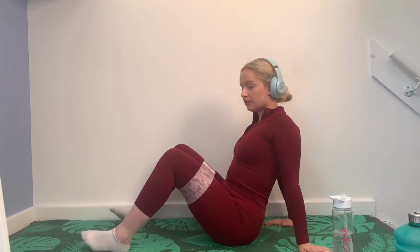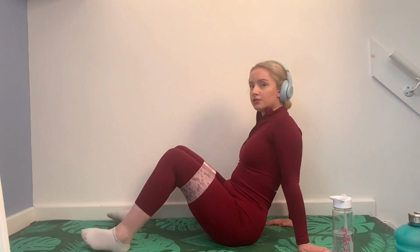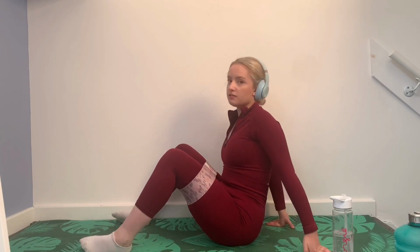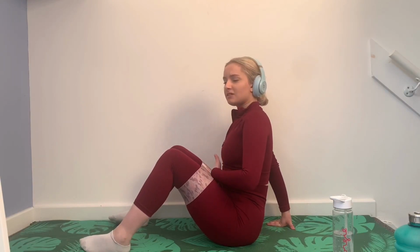Now we have hip thrusts. I personally find these ones more effective than lying down, like lying back on something, but do whichever is right for you. Make sure your feet are wide enough apart, and I like to rest on my heels and then put my feet outwards like that and then thrust up. Make sure to keep your chin down too and tense your core.